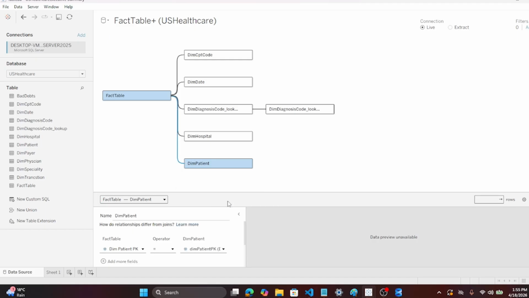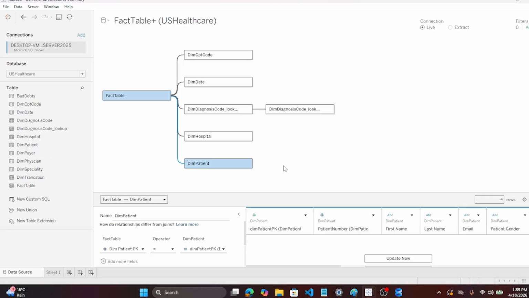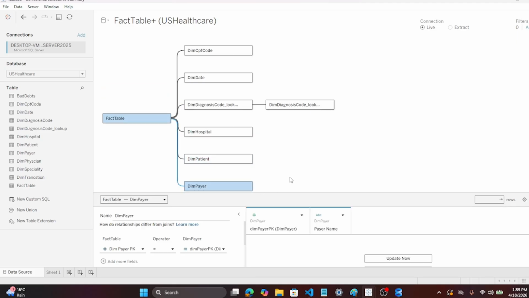And after the dim patient, we will use dim payer. And after the dim payer, we will have a dim physician.